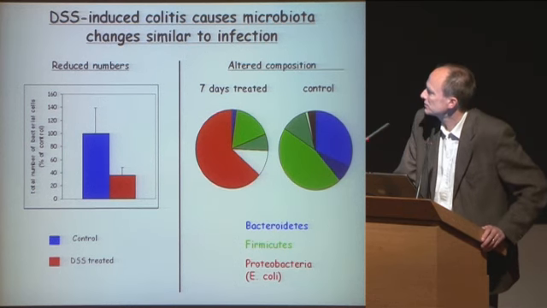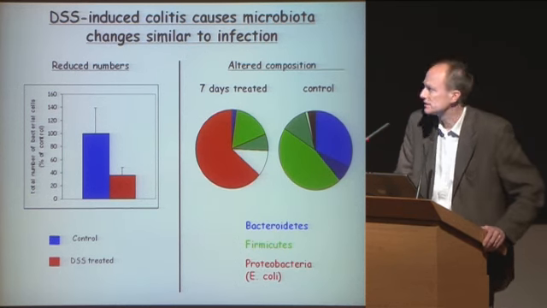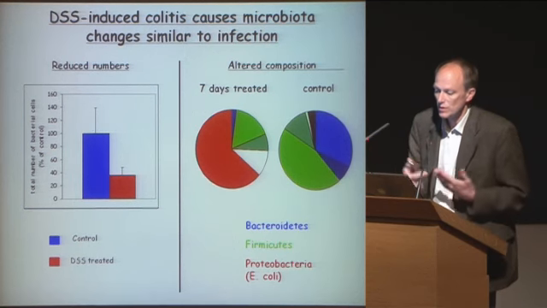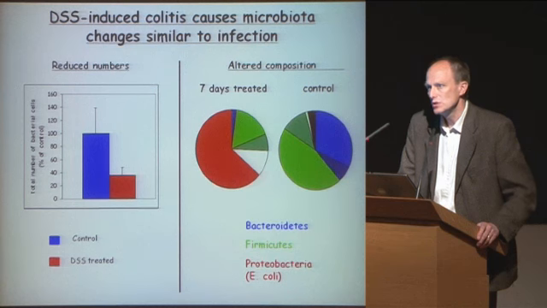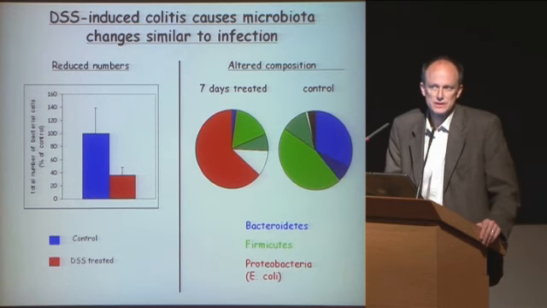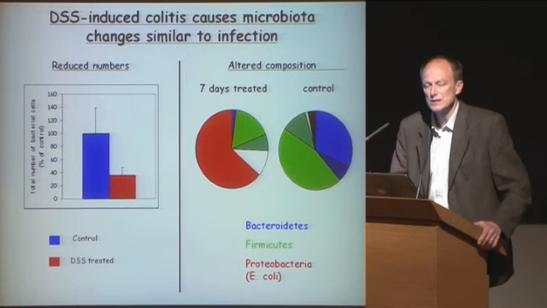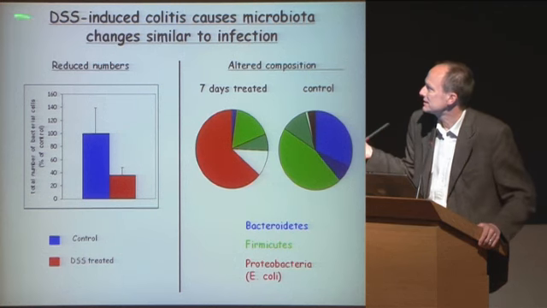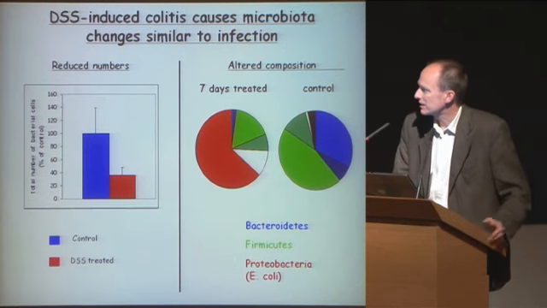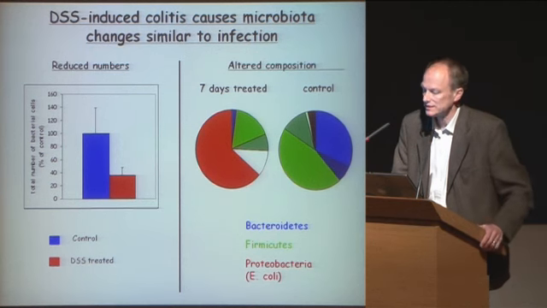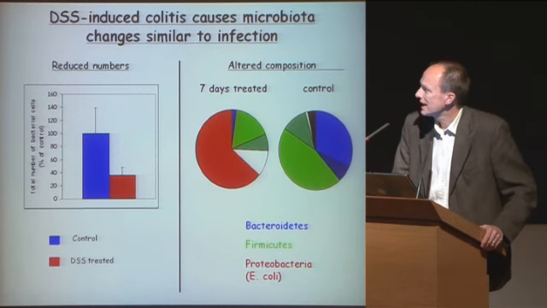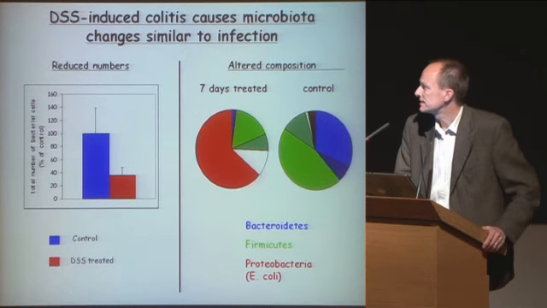So then we started to query, what's actually causing these types of changes? Is it the pathogen, or is it the host response to the pathogen? These things cause massive intestinal inflammation. So we thought, okay, let's trigger intestinal inflammation by a non-pathogenic mechanism. Let's add this chemical, DSS, which basically causes openings in the gut and then causes intestinal inflammation by a chemical, and this is often used as a model of colitis.